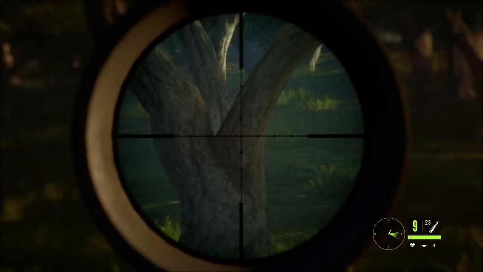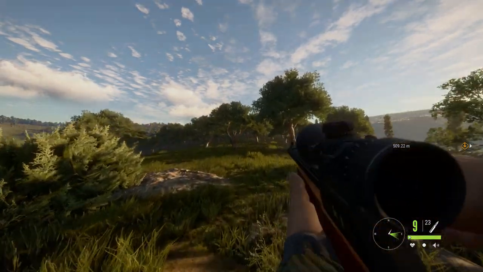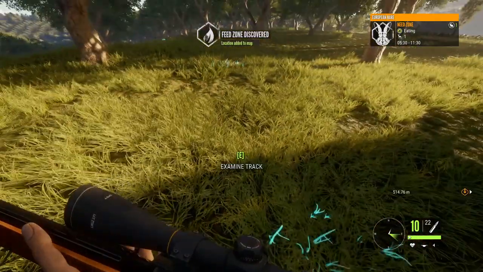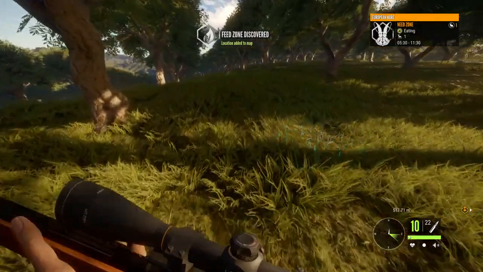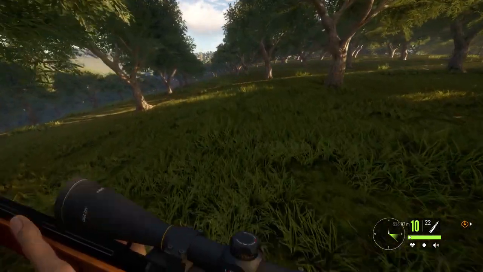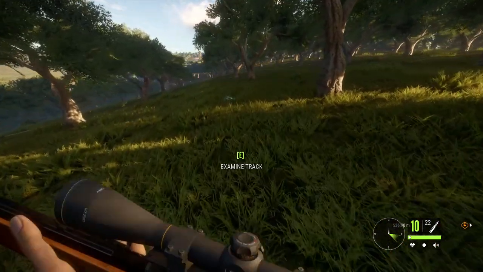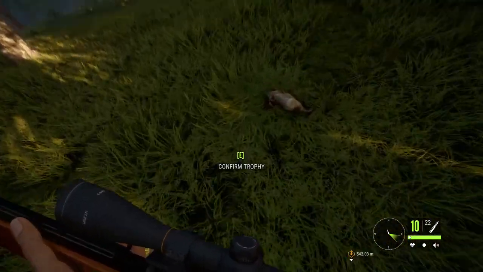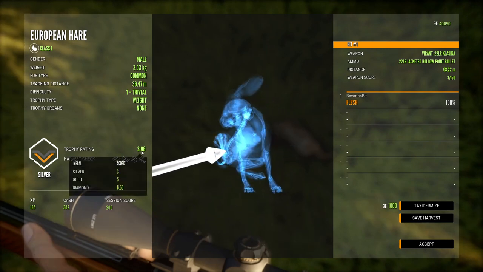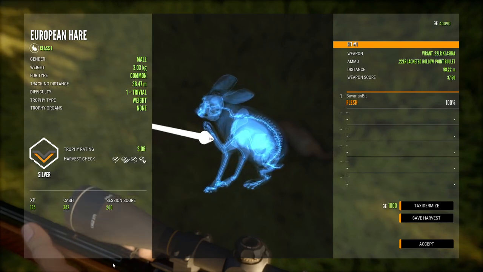Nice shot, Bev. You're .22, baby. Ah, there's only one on it. I hope it doesn't disappear. It may. A good shot, Baff. Proud of you. Silver, 5 for gold, 6.5. So just an average little guy. We'll take him.